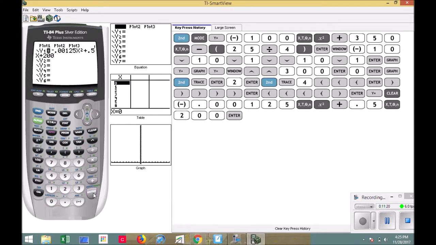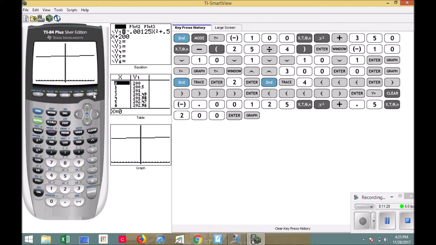And enter. So I'll check the window that I currently have it set at by hitting graph. And this time it's looking like a horizontal line. And once again, looking at the equation, negative 0.00125x squared, I know it should be a negative orientation, upside down parabola. So last time, if you recall, the graph looked like a vertical line and we adjusted the y to make it look like the parabola that it is. This time it looks like a horizontal line.